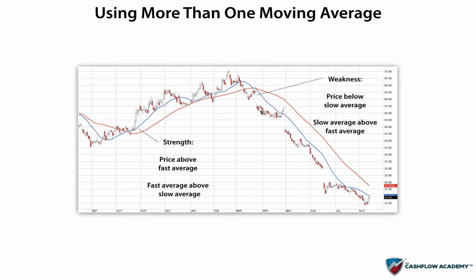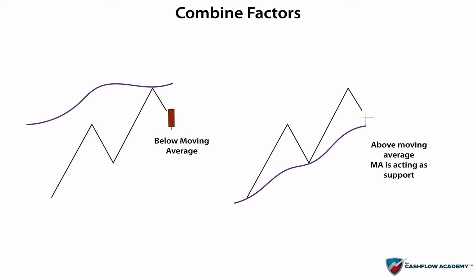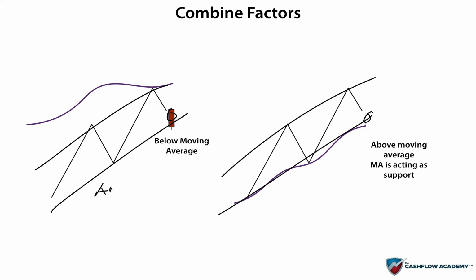So I could run a search and say, I want to find stocks that are above their 20 and above their 50-day moving average. Run a search and find stocks that are in these types of trends. So you're starting to get the idea: what if we start to combine all these factors, right? What if we begin to look at all these different factors, and now we see a trend and a bearish candle. We see a trend and a doji. This is stock ABC, and this is stock XYZ. Watch this. Before we liked this because it had the doji, but now not only that, we see this one is still below its moving average.